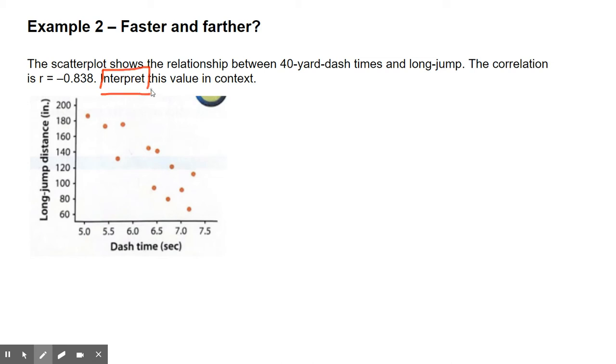So I'm going to say, first off, that this is a linear relationship. If I take my blue, right, this is pretty linear. It's negative, and again, because of the -0.8, that's fairly strong. I mean, it could be on the borderline of moderate, but I think it's strong, right? I always say like 0.75 starts to become moderate, but 0.8 and above, I'd be strong, but it's negative, right?